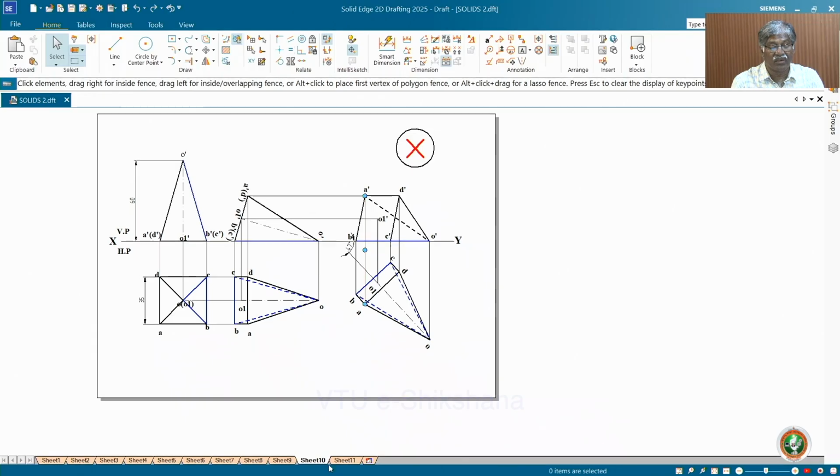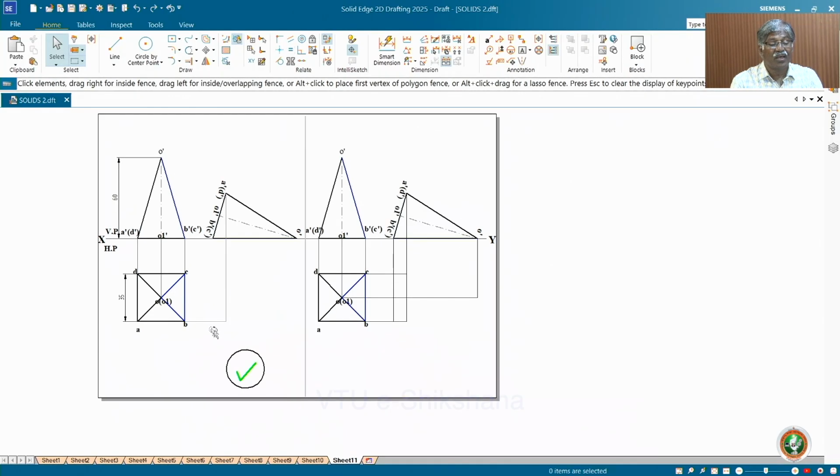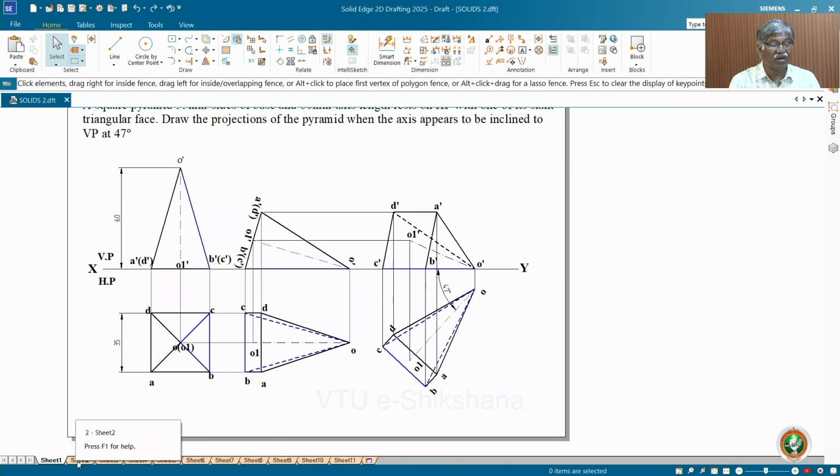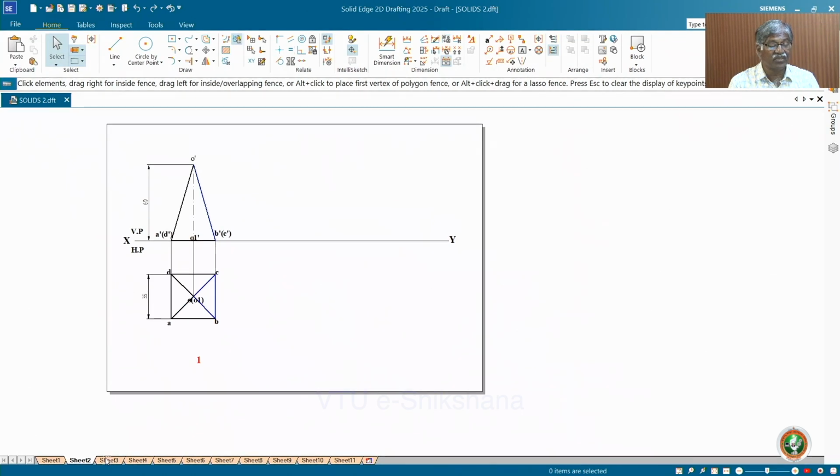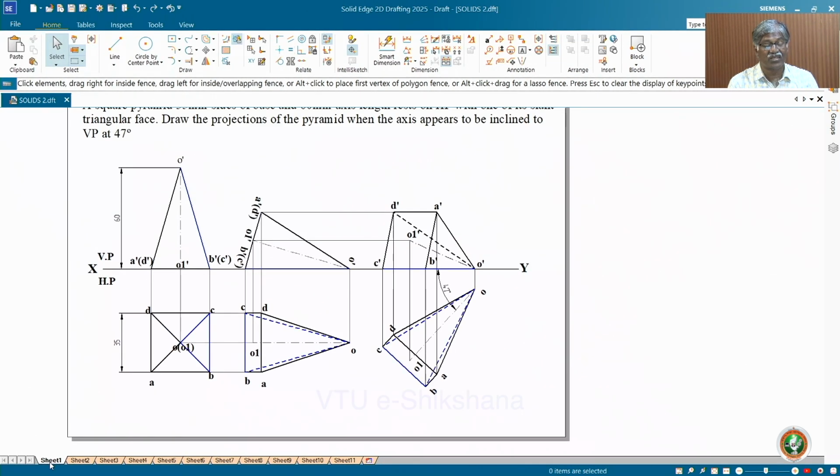It is wrong. Okay. Now, the way you work, instead of completing the projection lines up to this, you restrict only this. This is the only hint we are giving. So, this is how you can utilize the concepts and complete the problem. These are step by step again. This is the complete solution.